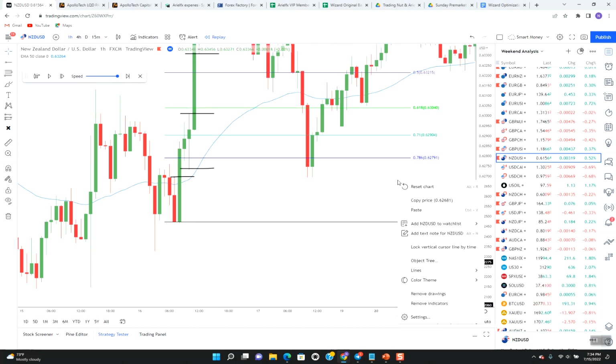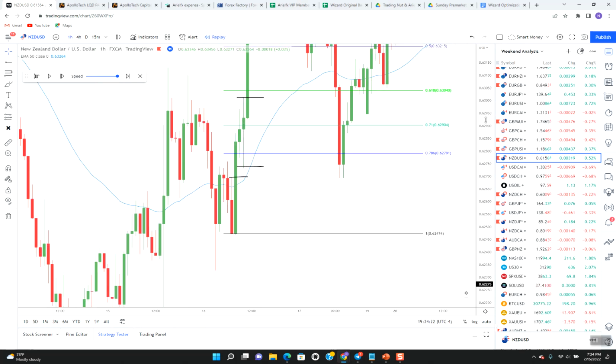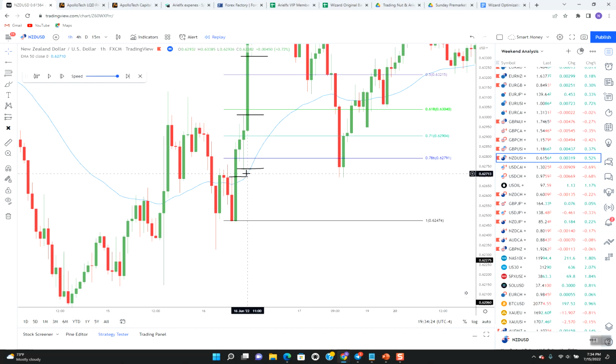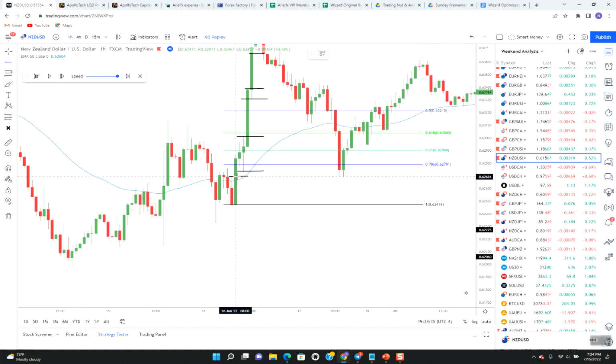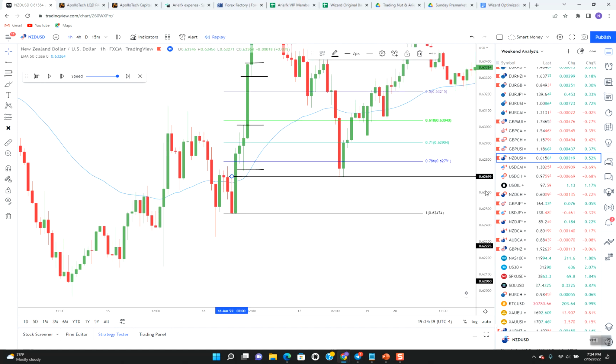Well, now there's two ways of trading this. In this case, you could do the mean threshold. The mean threshold is essentially the 50%. And either an imbalance is filled 50% of the way or it's entirely filled. So in this case, I would have easily just put my entry right at the full fill there. You could have done 50%, but it's only a matter of a pip or so. And we can see the accuracy that price has come into, really pretty much to the T, little to no drawdown at all, pushing down very strongly, but then reacting because we made the market efficient and we pushed back to the upside.